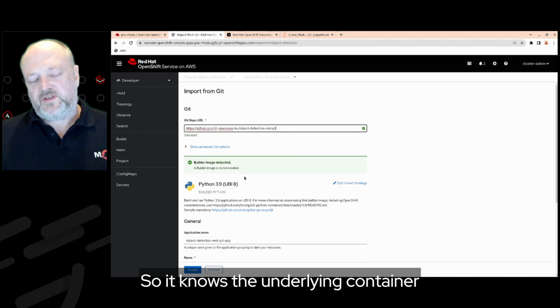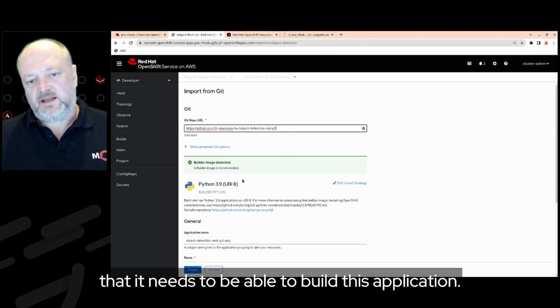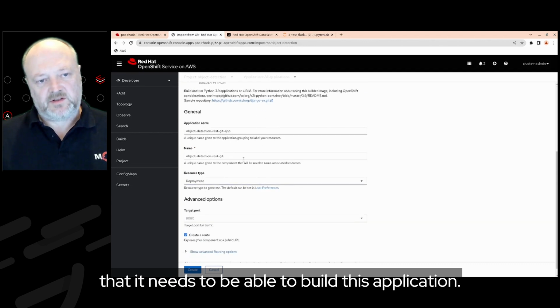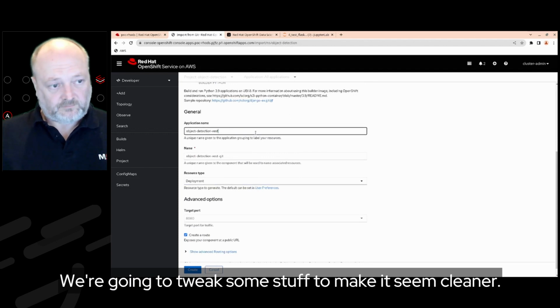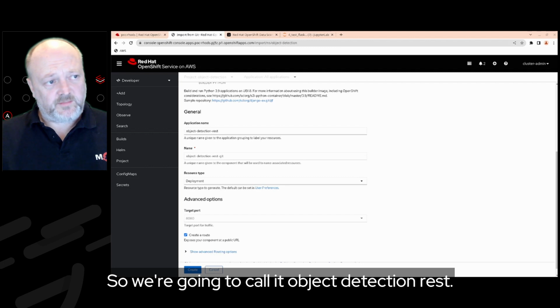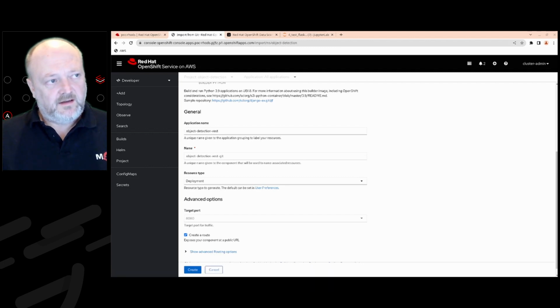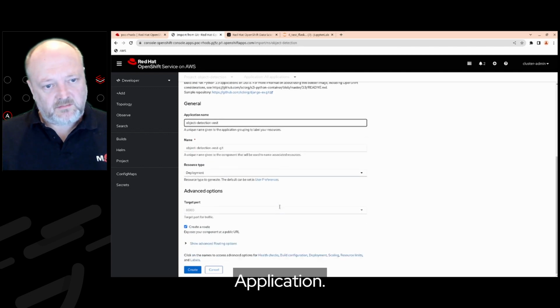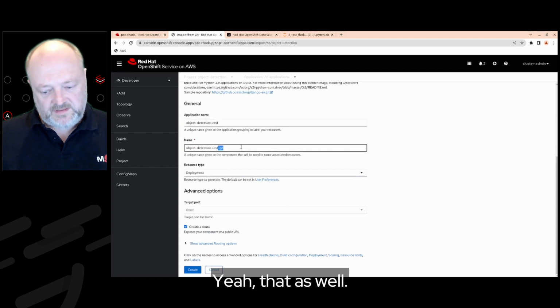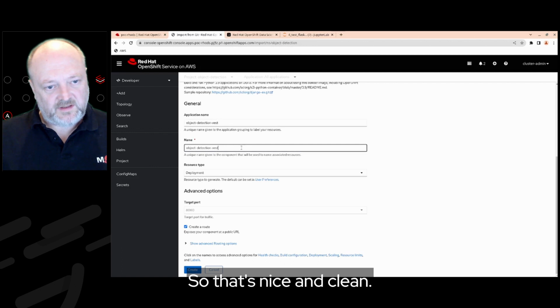So it knows the underlying container that it needs to build this application. We're going to tweak some stuff to make it seem cleaner. So we're going to call it object detection REST. It's just application name and REST. I'm going to delete that as well, so that's nice and clean.